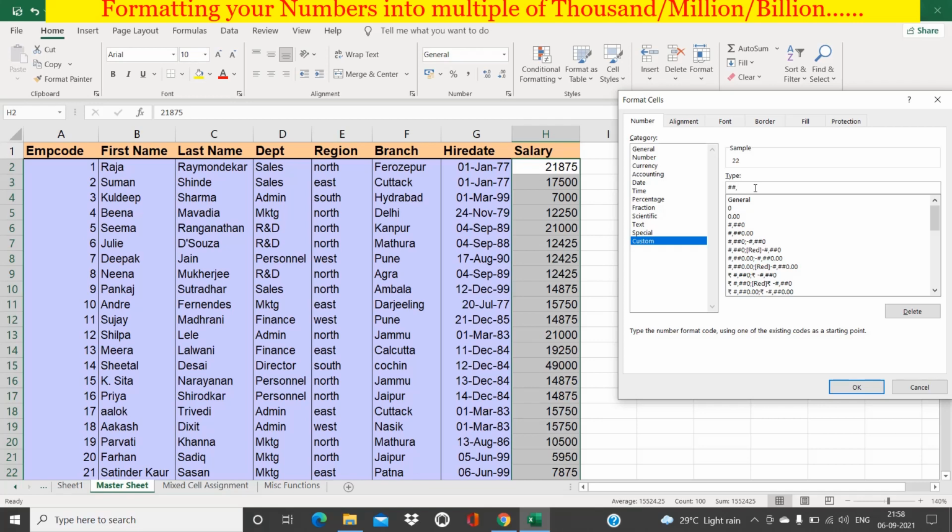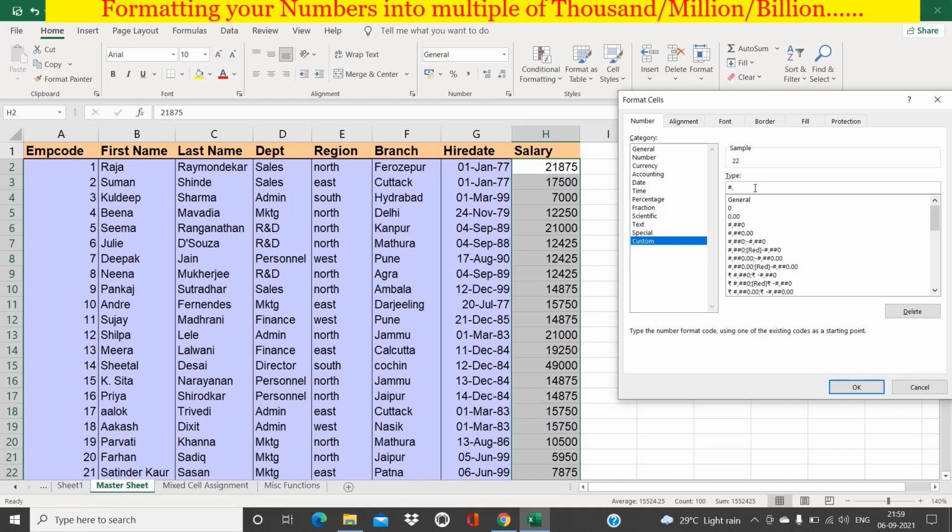If you want billion, then three hash commas. One comma represents 1000, two commas represent 1 and 6 zeros, three commas represent 1 and 9 zeros. The comma is mandatory after the hash. Here I want multiples of 1000, so I just say hash and comma.